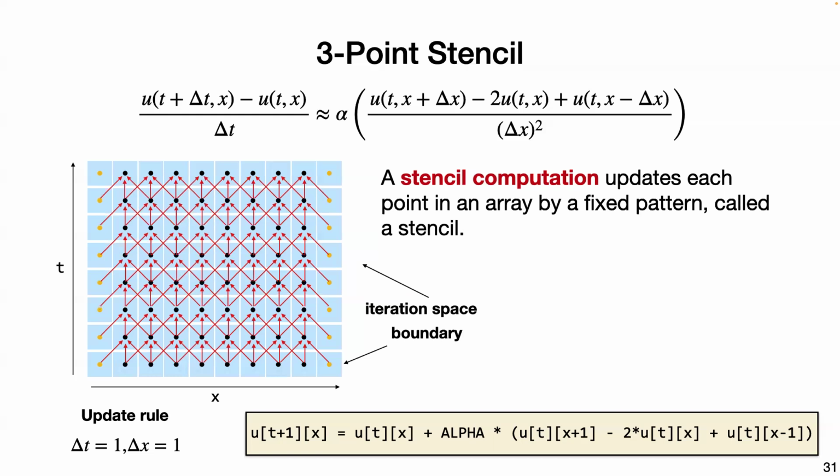Why does the delta x...? We happen to set delta x to 1, so dividing by delta x, 1 squared is 1, and so you divide the whole thing by 1, and that goes away. But x plus 1, x minus 1 is the delta x here. Just to make it really easy, we set it to 1, but for a more fine-grained simulation, you can set t and x smaller than 1. Then the points would become closer, and the times would become closer. But for illustration, 1 happens to be a very easy example. Questions?